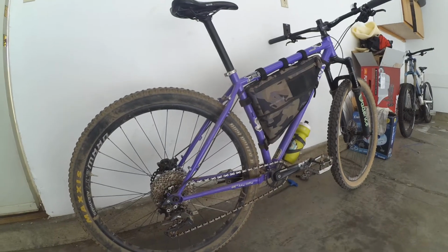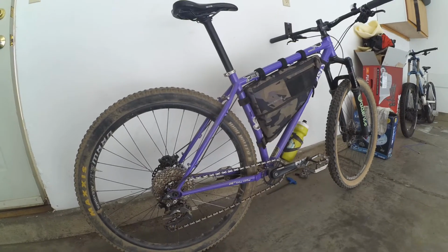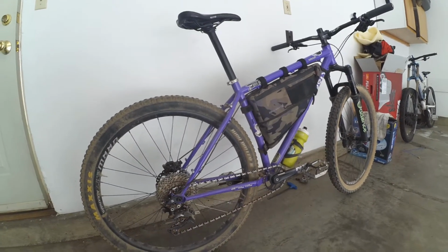I've gone on many rides. I've ridden a lot of trails in Colorado, and now here in Bend, Oregon. That's where I currently live.